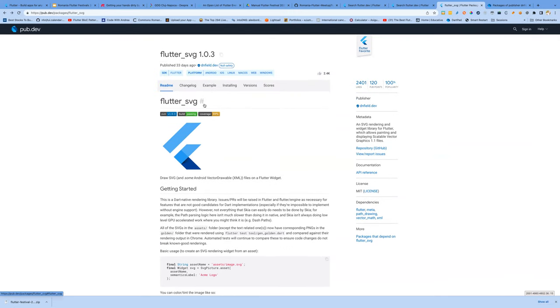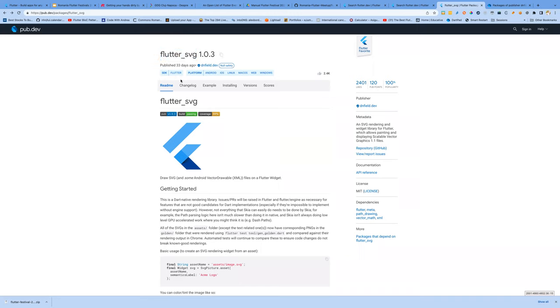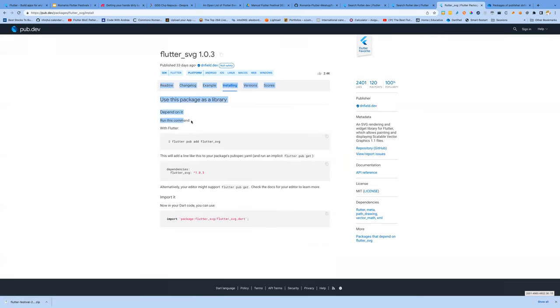Okay, so now we discuss what it takes to have a package in our app, because yeah, we know there's a package for that. We see there is a package for SVG, but how do we make use of it? So we have the installing tab here, and we see we can run this command with Flutter: flutter pub add flutter_svg, and this will add a line to our pubspec.yaml file, or we can actually write it into the pubspec.yaml file with the version that we need. This means, like all the packages, we take Flutter SVG, but not lower than this version. And when a new version comes up, this will take care of being updated automatically. Am I right, Liviu?